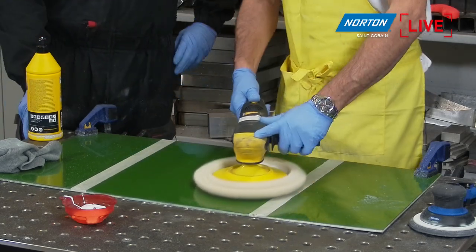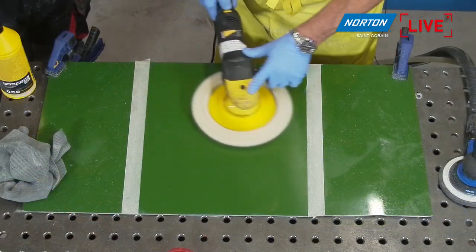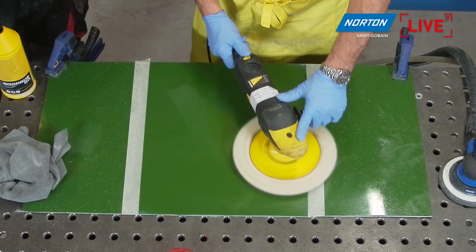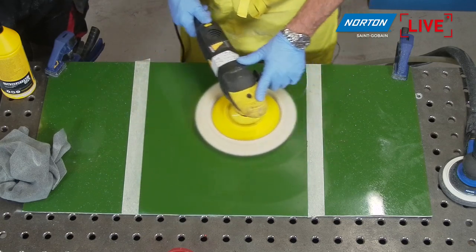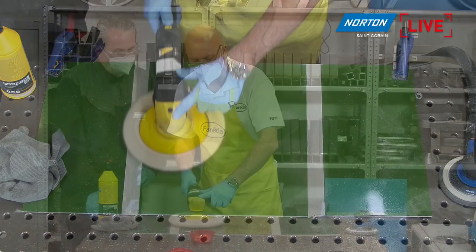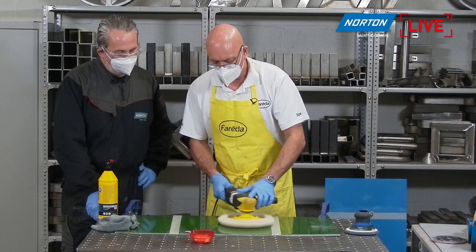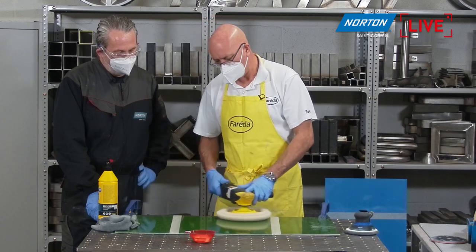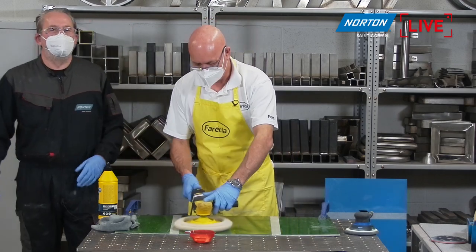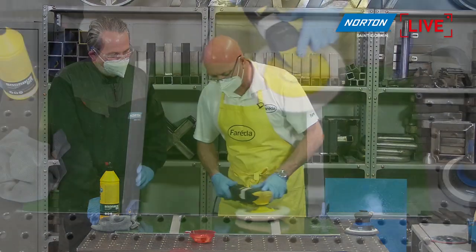We also didn't mention that this is just going to be a one-step polishing process. The reason for that is that you don't need a massively high gloss level on a mould component, because you're going to put mould release agent straight over it. So as long as it's blemish free and we've got rid of all the scratches, which would impact on the finished product, of course.